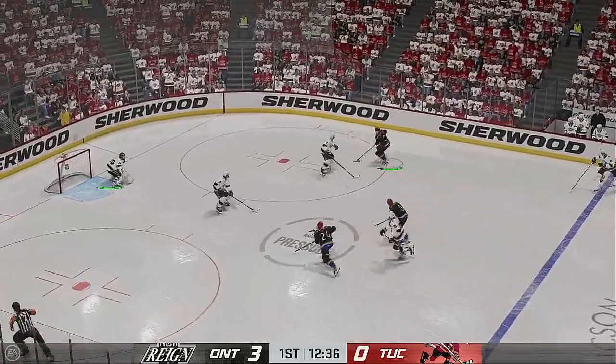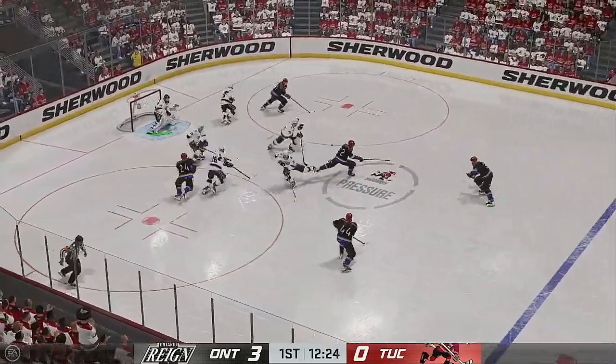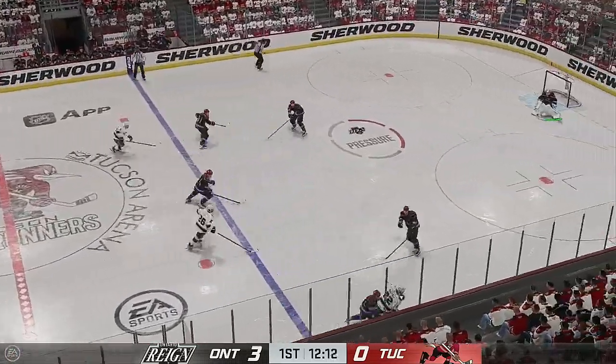Into the offensive zone, down the right wing. Good reach to the stick to knock the puck away. Shoots it, and that caroms off a body in the lane.